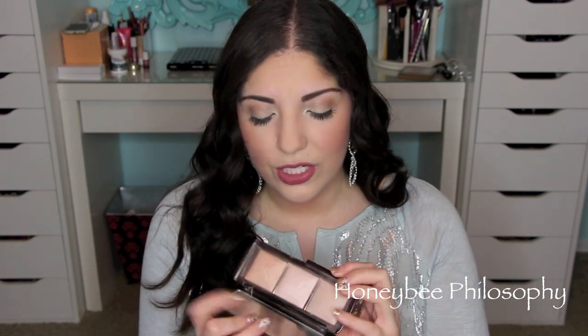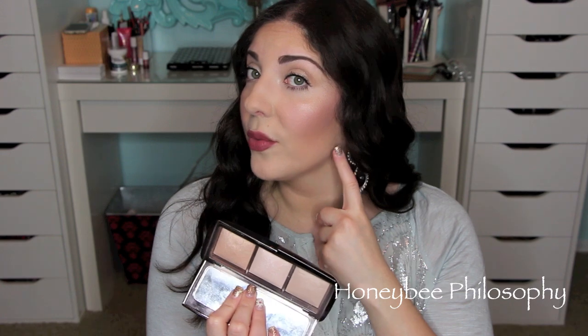I really like using the Dim Light all over the face, Incandescent, which is the limited edition shade in the center here. Beautiful on cheekbones, such a gorgeous glow. And then the Radiance Bronze kind of color here, I used on top of my bronzer, which I did use today, to kind of diffuse that contour line. Beautiful, beautiful palette.